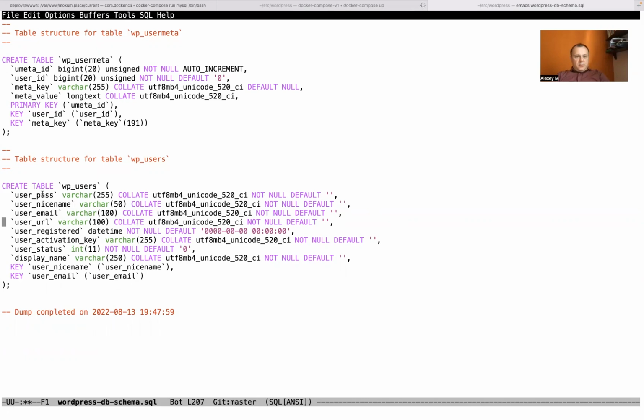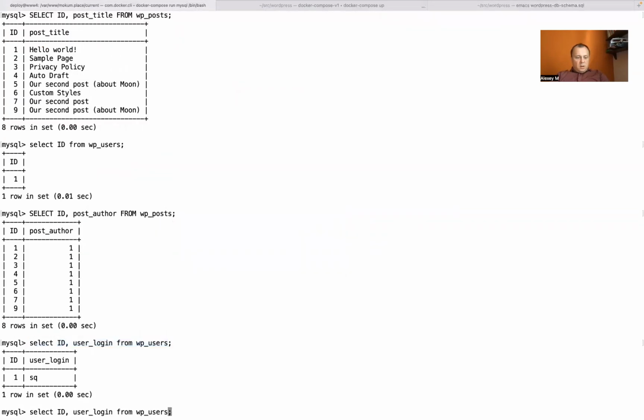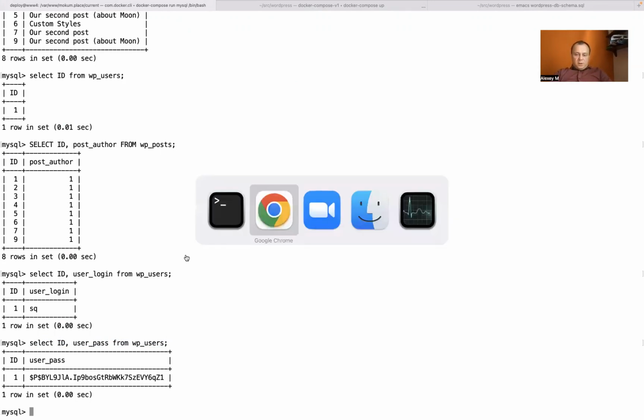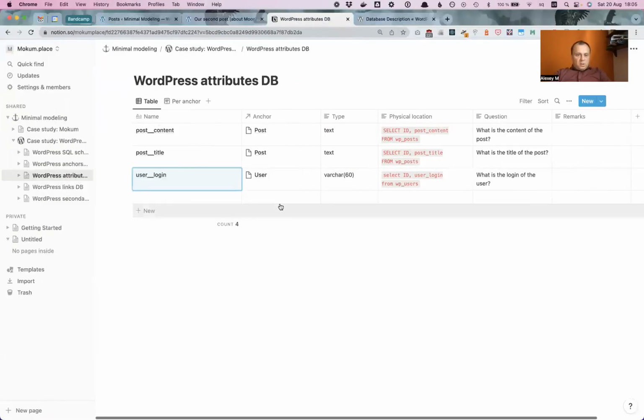So next step is user pass. It's probably a password. Let's see. Yeah. So pass is an encrypted password for this user. So we have another attribute that says user password. The anchor is, of course, a user.